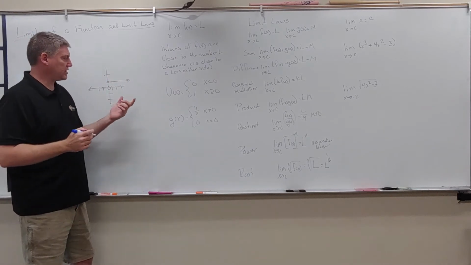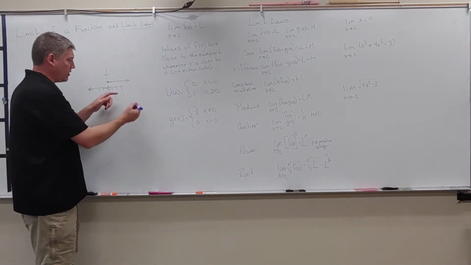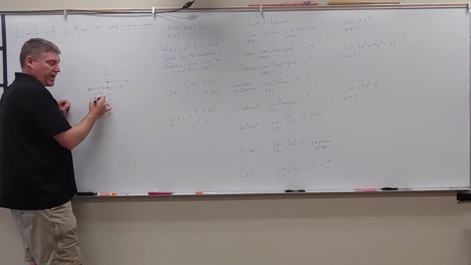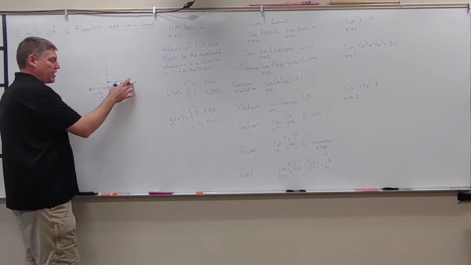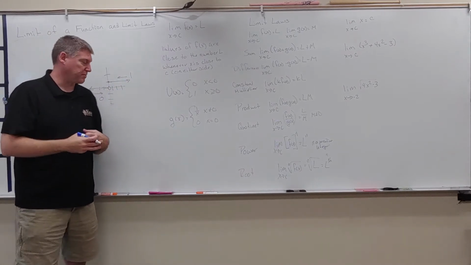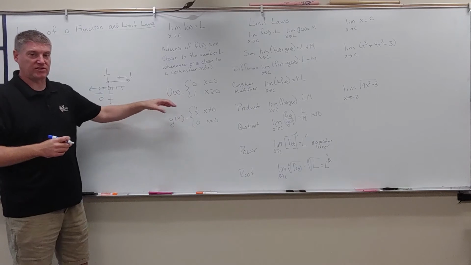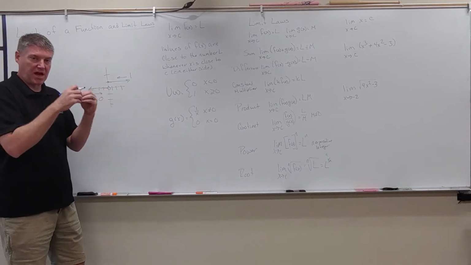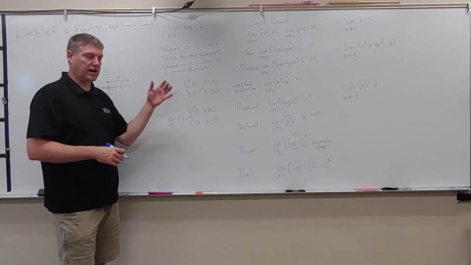Now, on our graph, I'm looking at what happens when I approach 0 on both of these. So if I'm looking at values less than 0, approaching from this side, I end up showing that I have a value of 0, because all the values left of it are at 0. And all the values on the right side of it are 1. So here we have what we call a jump, so to speak. We're jumping from 0 to 1. So we don't have any limit there. We can't say this is going to behave in this manner. For a limit, on both sides of it, whether I'm greater than or less than, I should be approaching the same value. I didn't approach the same value, so therefore I don't have a limit there.